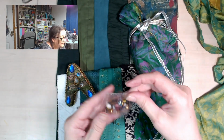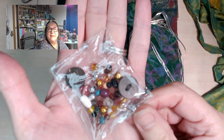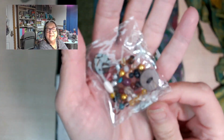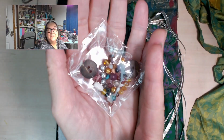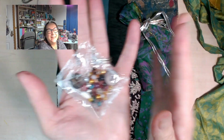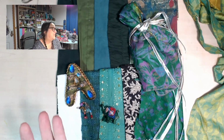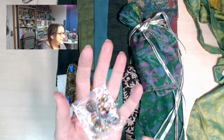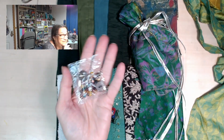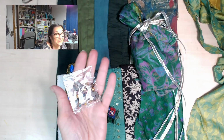Love that. Lovely little packet of mixed beads and things. I think Joe explained that sometimes a few things get broken or they come off of garments or whatever, and they all get scooped up. They just don't waste anything, and I love that. I'm raving about them because I just think they're such a brilliant company. I love everything about the company.